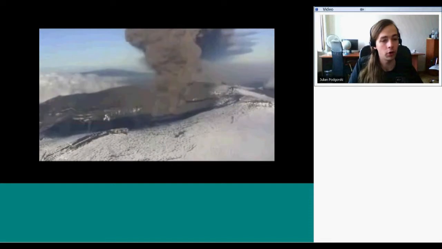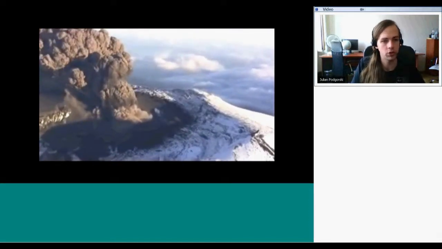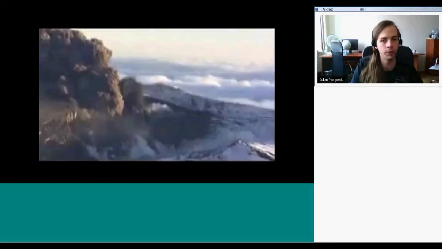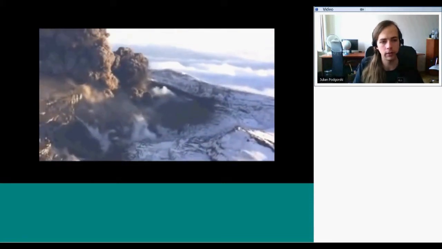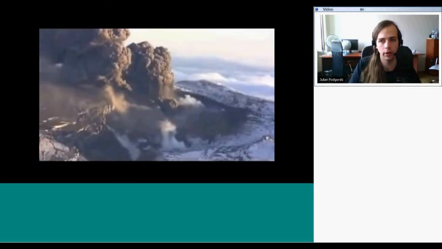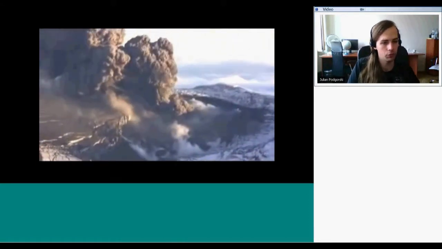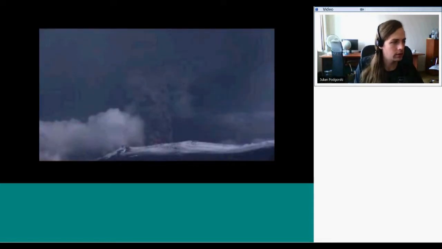There was also a little problem in Iceland in the area of the volcano because not all the ash, but quite a big amount of the ash that was ejected up into the atmosphere fell down onto the surrounding areas, and it caused houses and fields and cars to be covered by a quite thick layer of black ash that had to be cleaned up after the eruption. But that's a classic case of an explosive eruption made worse by the steam from melted ice.